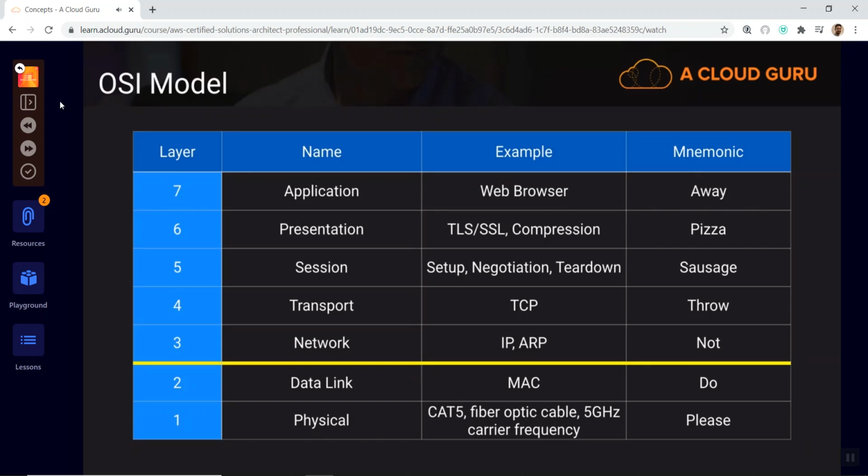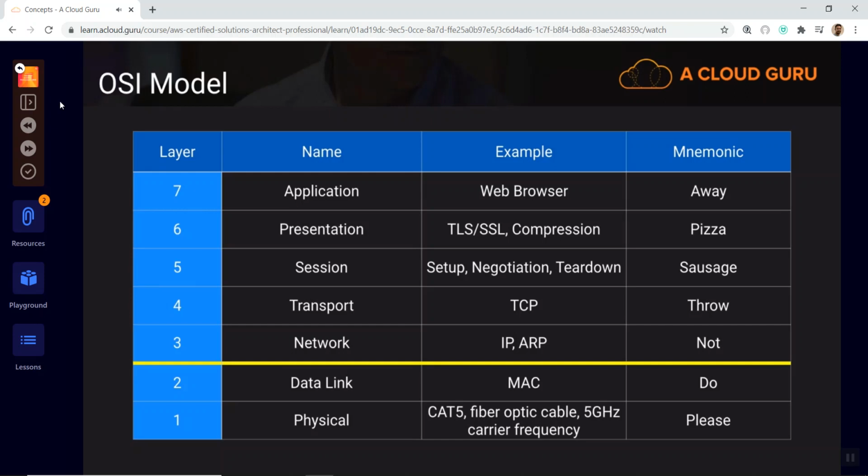And so it starts at the very bottom. That's the physical layer, the copper or the fiber optic cable that carries the signals. Now we have the data layer, and that's the MAC address layer. That's the layer of your network card, and the hardware of that network card is assigned its MAC address, which is its unique identifier. And we have layer 3, which is the network layer, and generally protocols like IP or IPX or ARP live on this layer. Then we have the transport layer. This is where TCP lives. The session layer, the presentation layer, and ultimately we have the web browser at the application layer. That interprets the messages coming across in the HTTP protocol and renders that as HTML so you can see the web page.